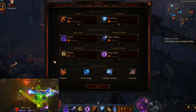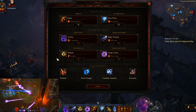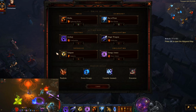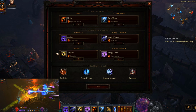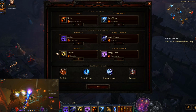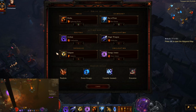So, just like with Ray of Frost and the difference between Sleet Storm and Numb, when we're using other skills outside of Archon, you want to make sure that you're not spamming them. In this case, I have Teleport on, so if I was constantly spamming Teleport while I was outside of Archon, I would be adding another skill to the pool that Obsidian Ring of the Zodiac would potentially lower the cooldown of. So this is going to make my overall cooldown and my return to Archon much longer.